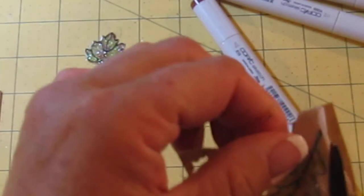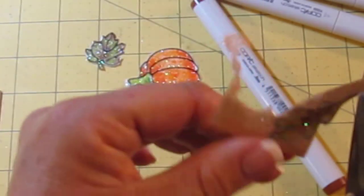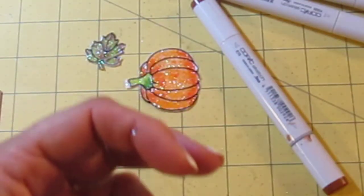This is the time-consuming part that I warned you about in the beginning, the cutting. You know, I just had a thought. I could have run this through my... No, that's not true. I can't run it through my Big Shot because I have to have the die cut for it. But I do have a leaf die cut that I could do next time. Be less time.